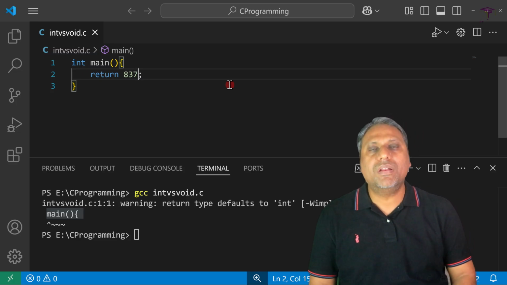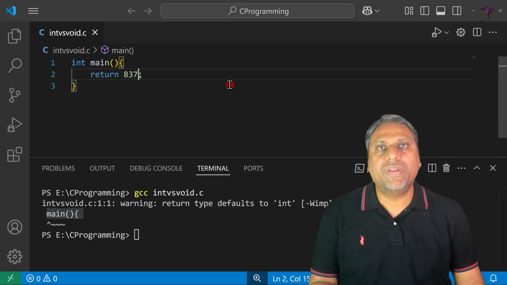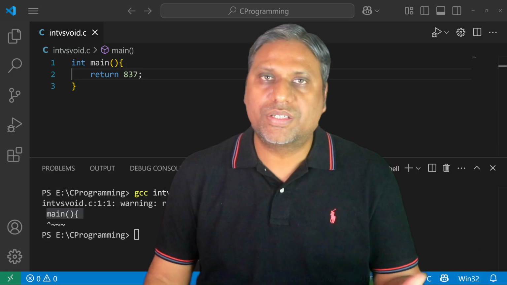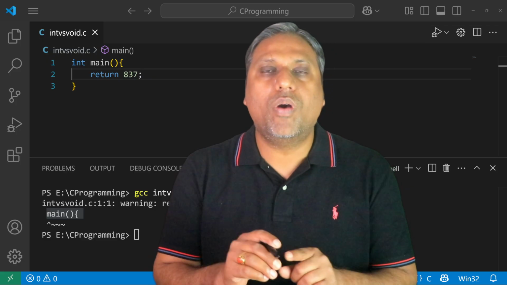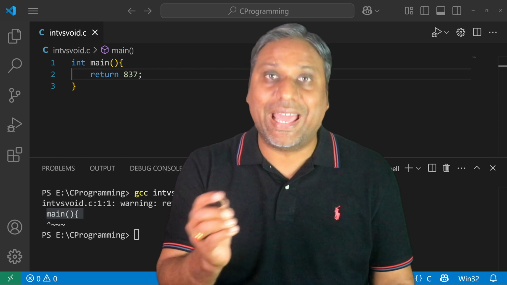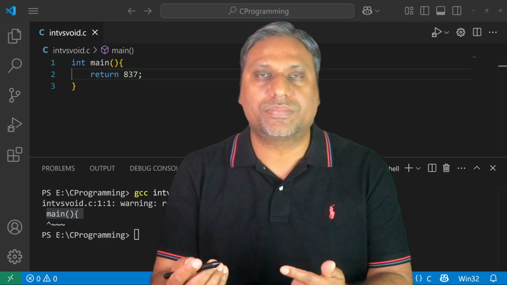If this value has a meaning for the operating system, then it will act accordingly. For example, many times you may have seen that your software, your game, whatever you are working on, ended or in fact crashed. During the crash, a small window appears in front of you and says that your program crashed with this error code. Correct? What do you want to do now? It gives you some options.